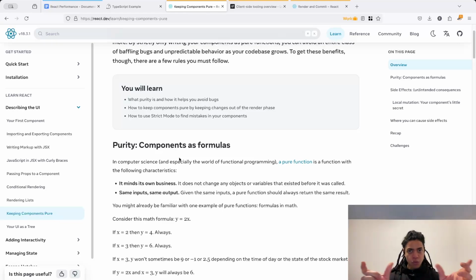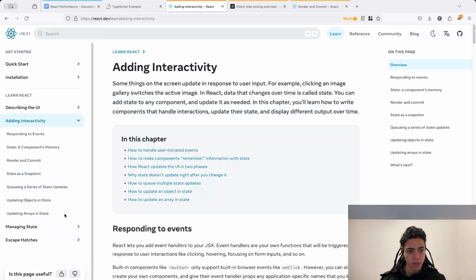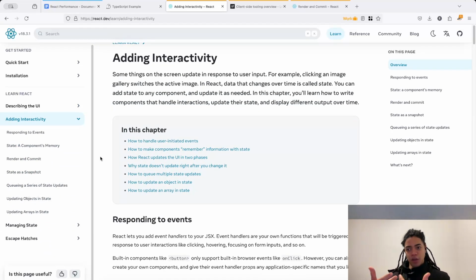But in any case, once we look at this design, when it comes to providing interactivity, which is the reason why we're using these kinds of frameworks, to enrich the web, we're going to see how we can respond to events, and how we can look at state, which is a component's memory.